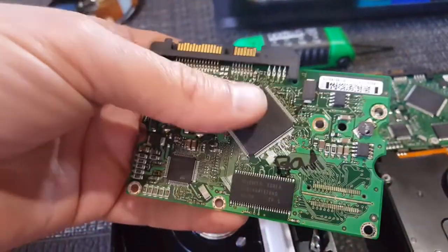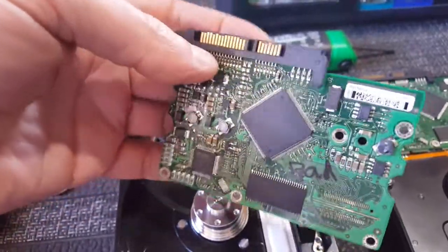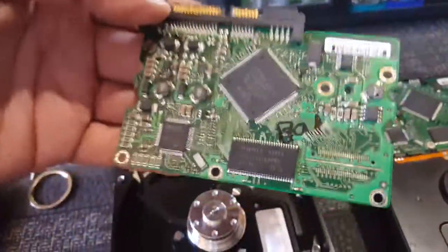But in this one, this one wasn't loading the drive. It wasn't mounting. And when I was trying to troubleshoot it and assess the drive, see if it was getting electricity, spinning, things like that, I noticed it started to smoke. So I said, yeah, that one's bad.